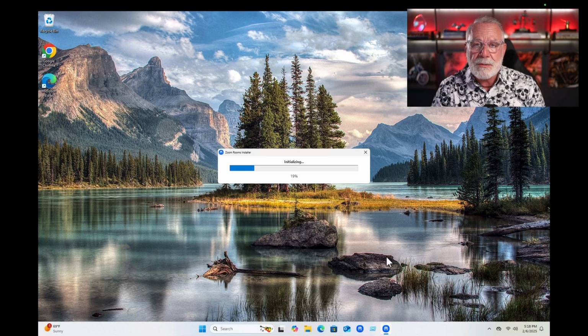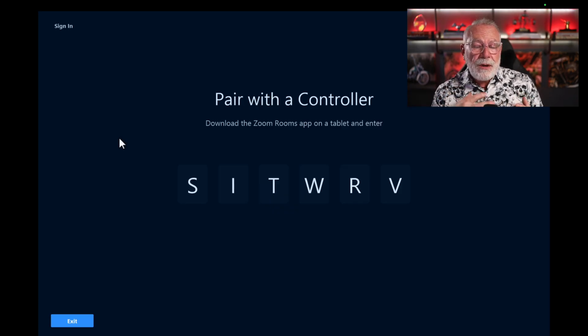Now we're going to install Zoom Rooms. So now you have two options. You can install the Zoom Rooms app controller on an iPad or an iPhone and log in this way, or we can do it from the Zoom admin portal with one of the registration keys that you get with your license. I prefer to use digital signage with the admin portal and not with the controller. That way I can control everything. So let's walk through how to do that next.